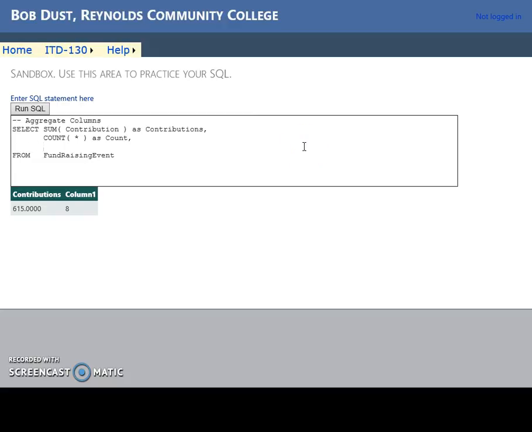We'll call this one the average. As you probably guessed, it's AVG for average. And we have the average contribution. Run that. The average contribution is $70-some. We can say what's the maximum contribution.